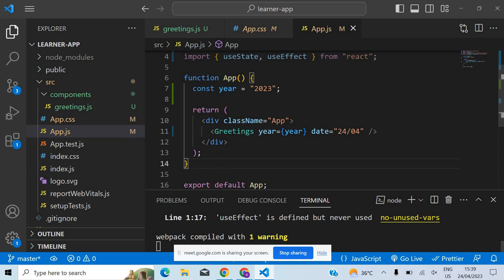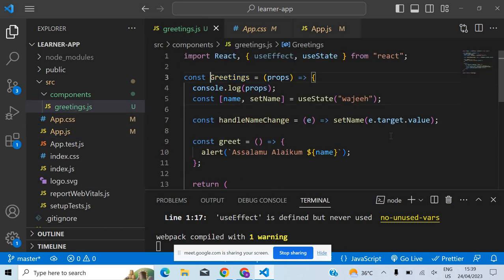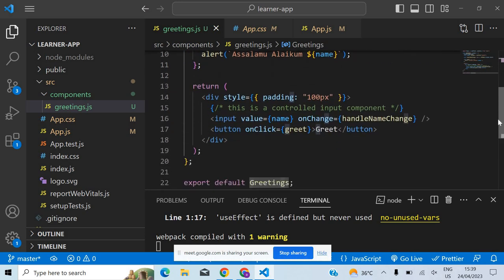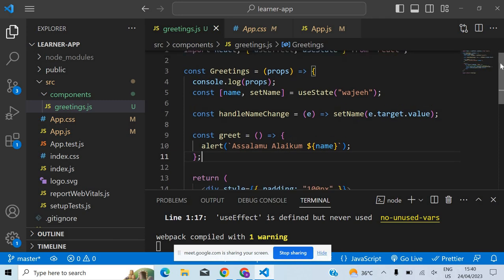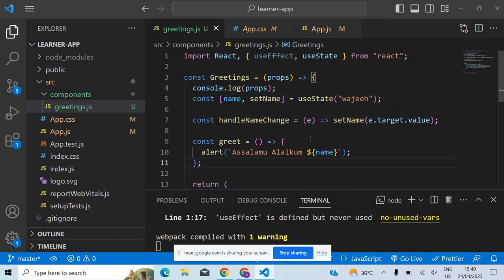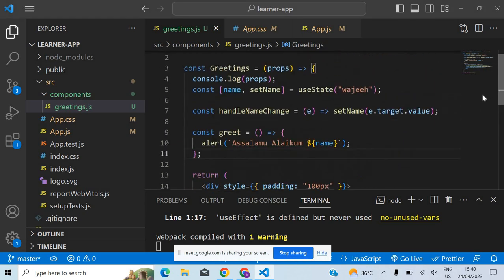So the first thing is you should use it like a tag, and it should be a capital letter, and in the definition as well it should be a capital letter. There may be some other conventions in other places, but as far as React components are concerned, they should begin with a capital letter.